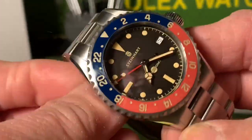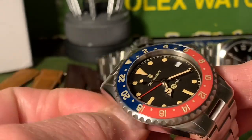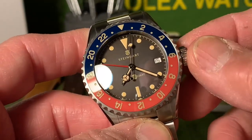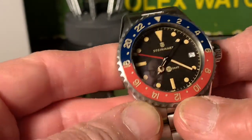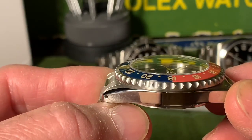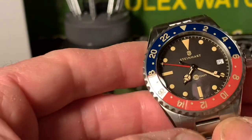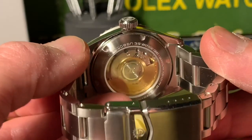So I'll show the wrist shot. I thought I'd show a couple close-ups and talk about a couple things that I forgot to mention. The big crown on it makes adjustments pretty easy. I like that feature. Obviously, there is a date function, date complication. Dome sapphire on this, as you can see. There is anti-reflective coating on the underside of the crystal. It does have solid end links, thusly.